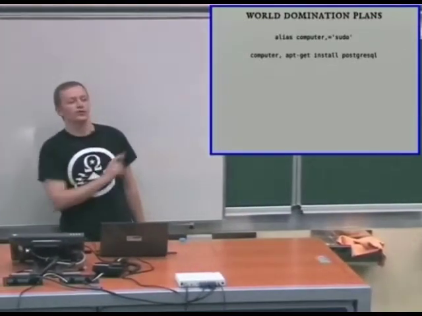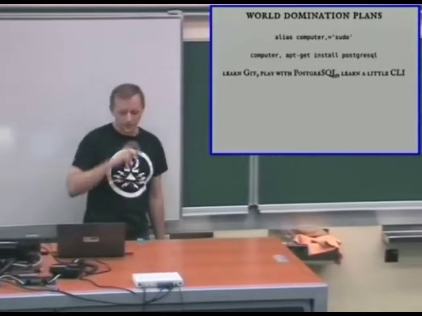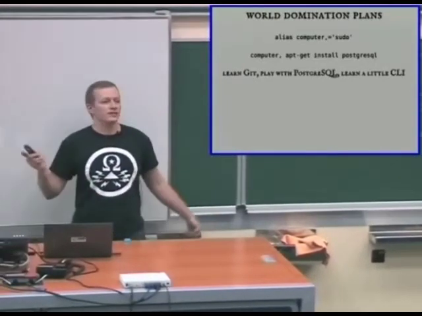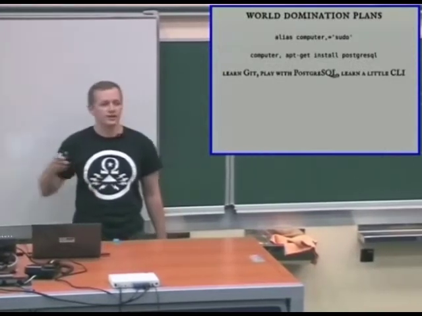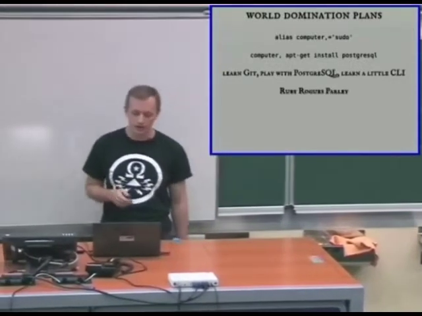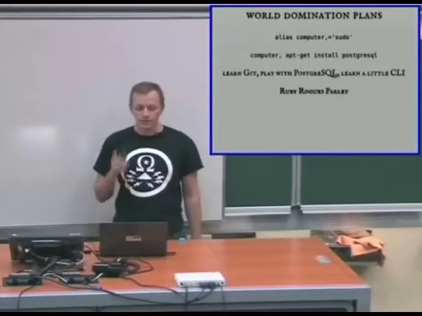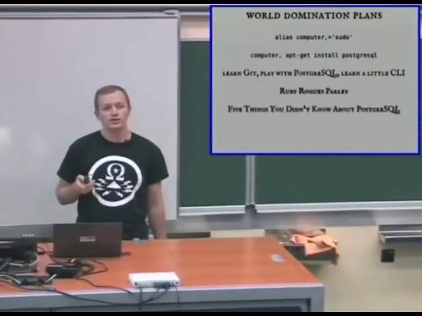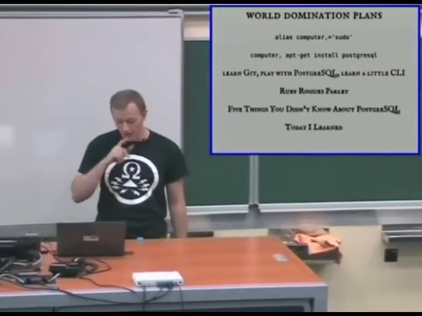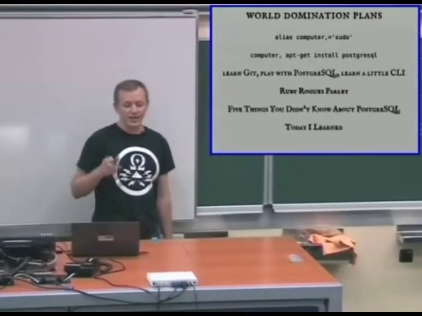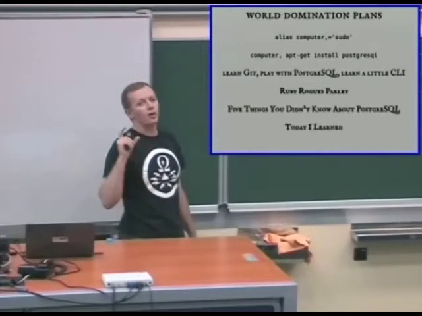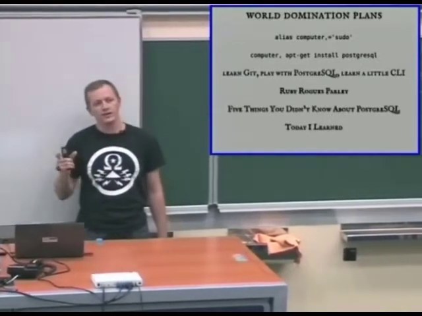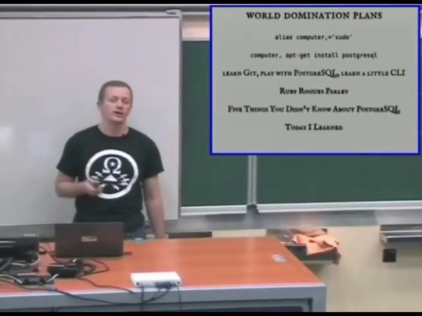I urge you to do this and play with Git and PostgreSQL and learn a little CLI, like 6 commands for starters, and then expand it as you walk. And do subscribe to Ruby Rogues' mailing list. Do watch this presentation. It's an awesome presentation about PostgreSQL. There is a very nice blog of short commands that are very useful, but they are not overwhelmingly complicated.